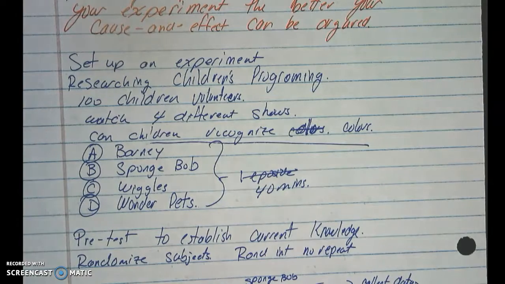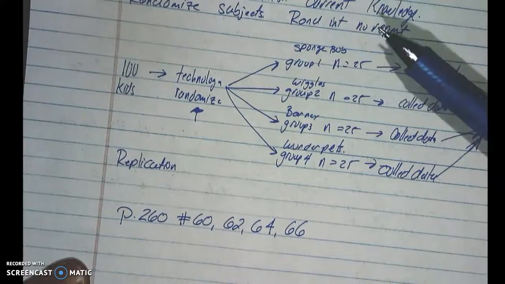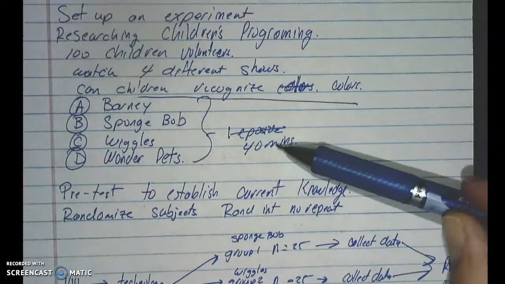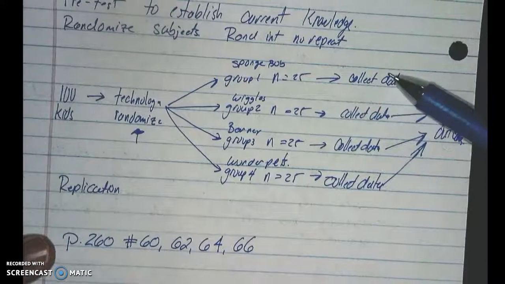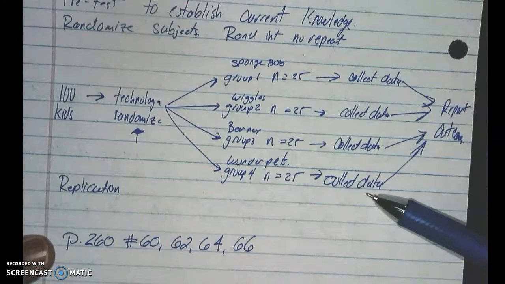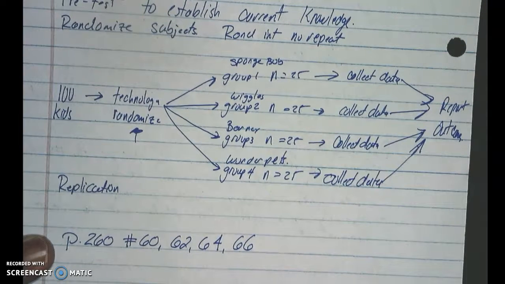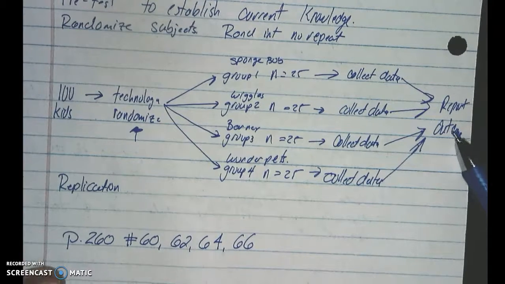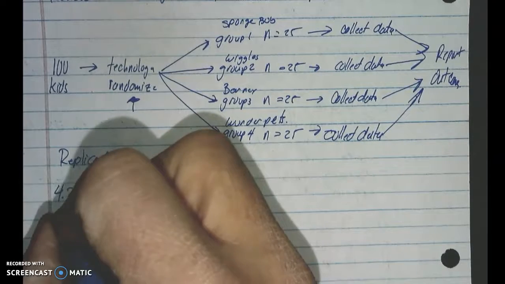Okay, so then we talked about the treatment and everything like that. We answered some more of our questions of what we need to do to make sure this experiment runs well. And then we talked about collecting our data, which is going to be our post-test. Yep. And then we're going to report our outcomes, make sure that it can be replicated. And then this is our 4.2 homework.